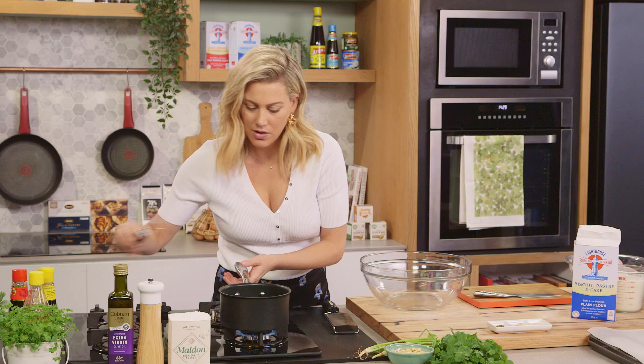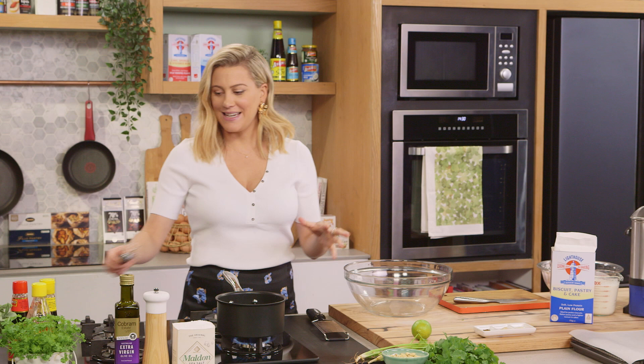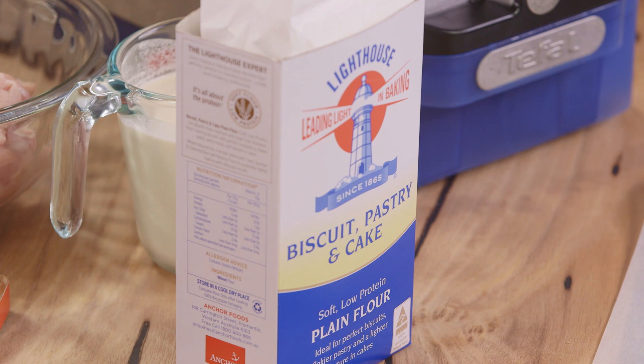And a little less of the fish sauce because it's quite dominant, so about a teaspoon and a half. We're going to bring this to the boil and reduce it slightly. Just going to get a whisk and combine those flavours. Once this comes to the boil, I'm going to turn it off and add the acidity — a combination of lime zest and the juice. I don't want to add this now because we'll lose a lot of the characteristic of the lime, so we'll leave that to the last minute.